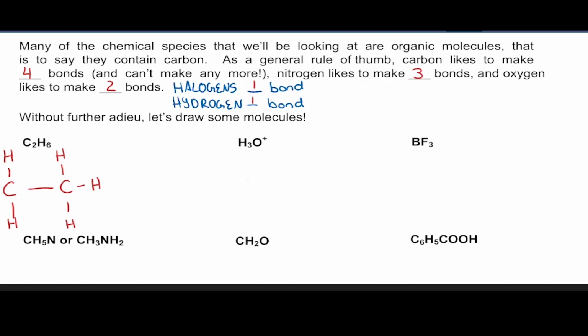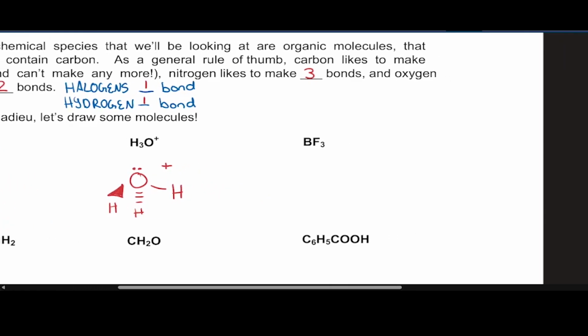For H3O+, we'll begin with drawing oxygen in the middle. Each hydrogen needs one bond, and we can connect them all to the central oxygen. What these wedges mean just dictate the orientation of which they're pointing, meaning one is pointing out of the page and one is pointing behind the page. And lastly, we need to throw on the lone pair for the oxygen, thus indicating this is positively charged.